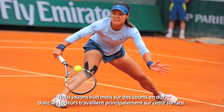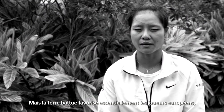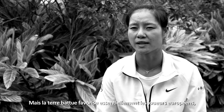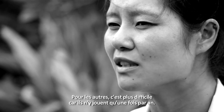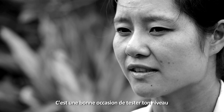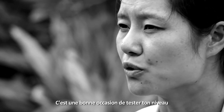We have eight months in hardcourt, so I think now all the players are used to playing hardcourt. But clay court — I think mostly for European players, because they grew up on clay court, it's easy for them. But for us, it's a little bit hard because we only play it once a year. It's not tough, but a little bit different. I think this is the best chance to see how good you are, to see how far you can be.